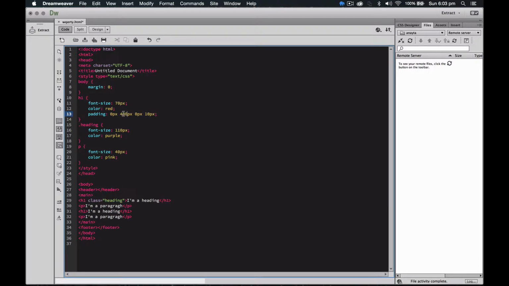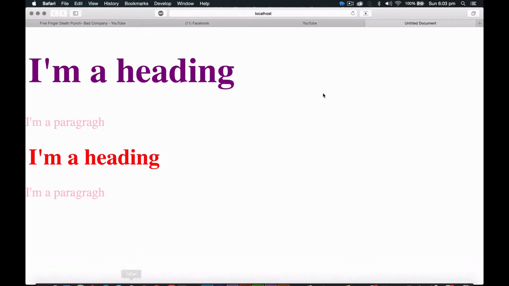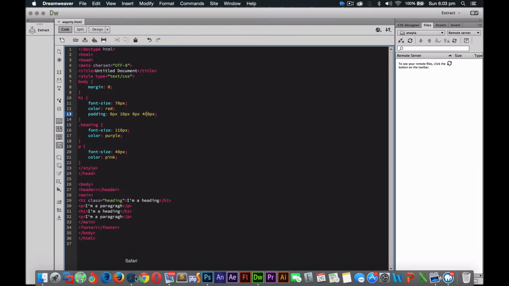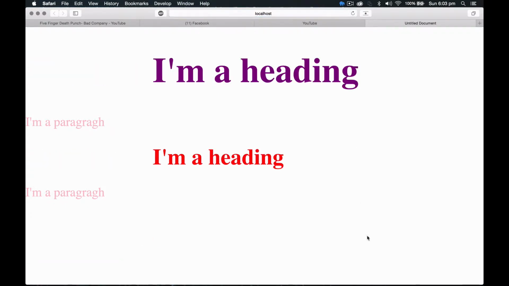Say 400 pixels. No, it's gone the other way. Okay.